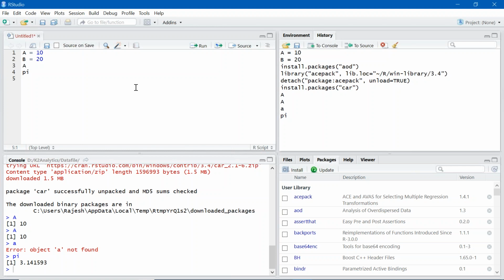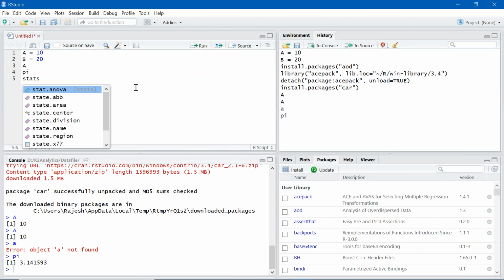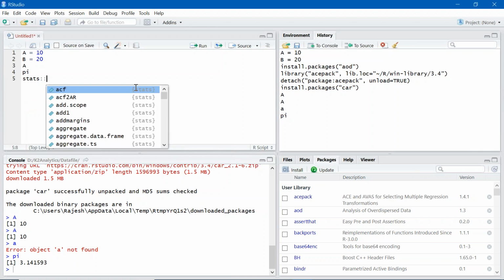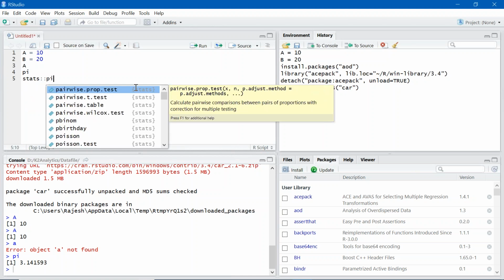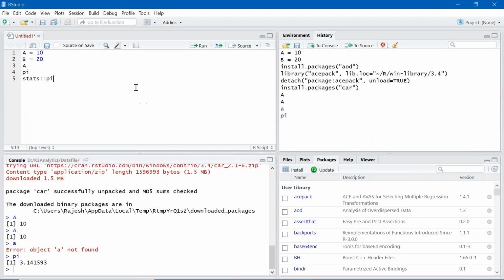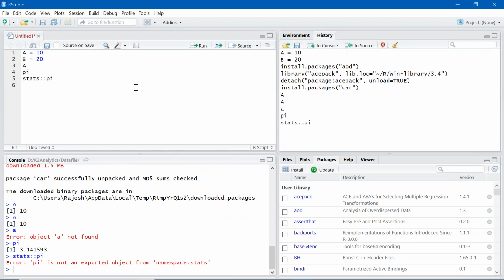Because pi is a mathematical constant, so it has to be available in some of the base packages which relate to mathematics. It is available in stats, to my knowledge. It should be part of the stats package.